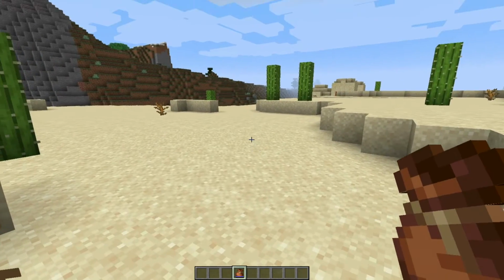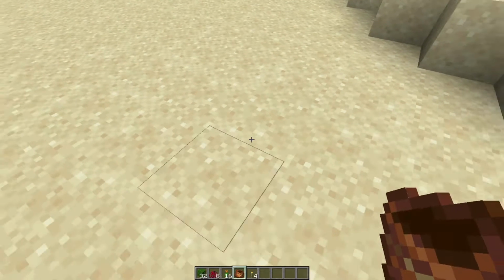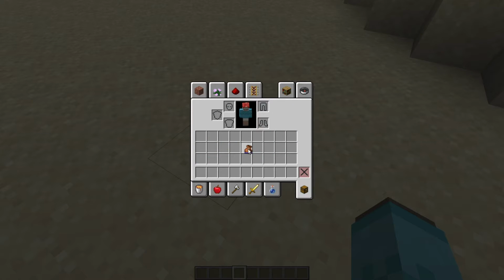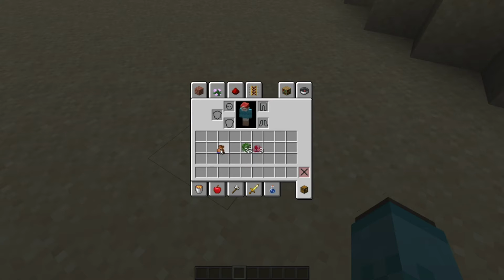We also have some minor changes to the bundle. Now, if you hold it in your hand and you left click, it'll just drop it all onto the ground, which I guess is pretty good if you're just trying to give someone all these items, or if you're throwing them in lava trying to get rid of it all. Also, now in your inventory, instead of dumping it all out, it'll actually dump the first slot. So as you can see, the orange tulips are the first slot right now. So if you dump it, then the orange tulips will go in there.